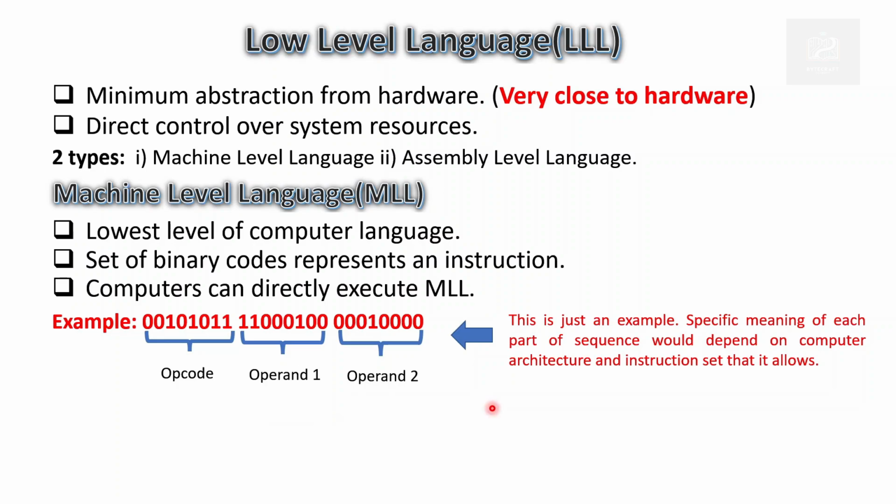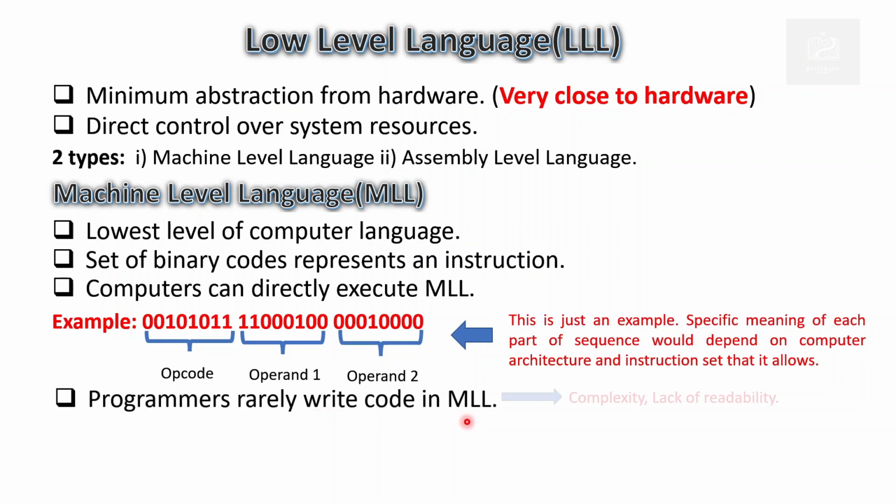Now, one most important point for the machine level language is that programmers rarely use it. Why? Because it is very complex to understand and there is a lack of readability. The low level language is very fast to execute. Why? Because this is very raw binary information, as we already mentioned, and due to the same reason no interpretation is necessary by the machine, so it can directly execute.